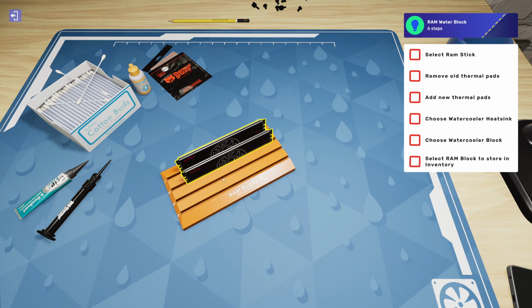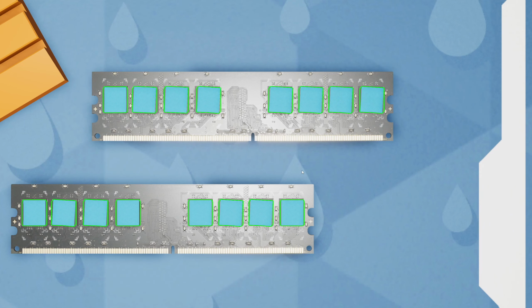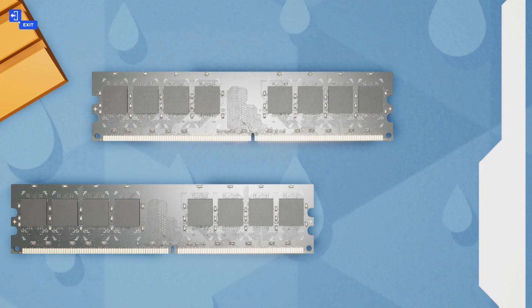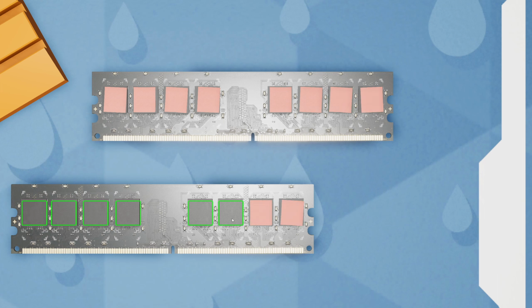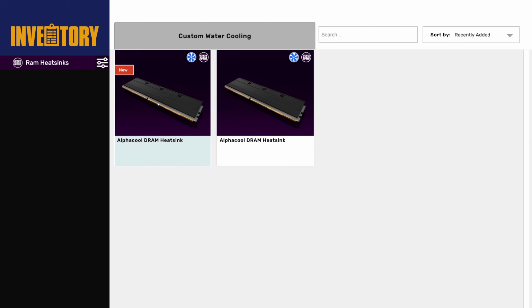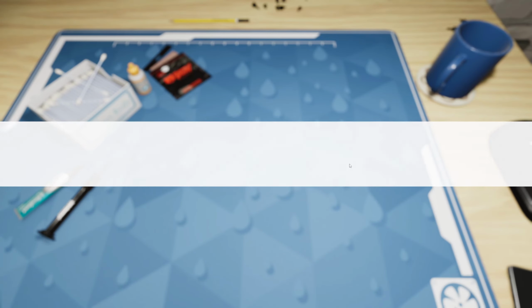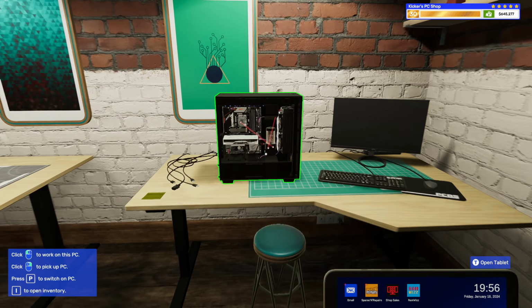Ooh, sticks. All right, let's get this over with. Remove all of the old thermal pads. I wonder if there is any difference to actually water cool the DDR5 ones. Okay, that has now piqued my interest. That's not good.